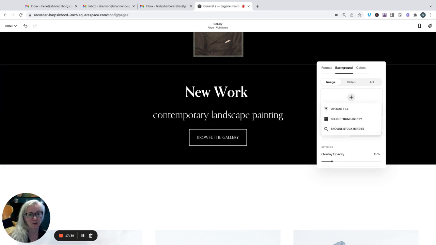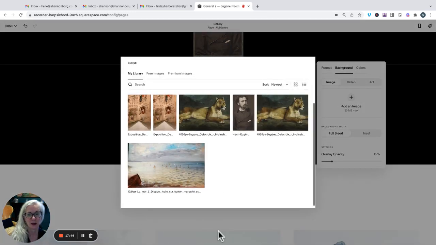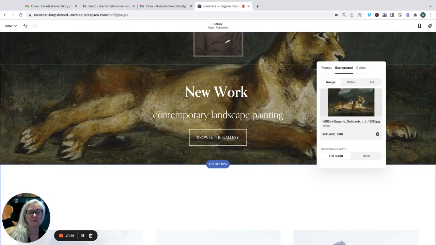So I'm going to add an image and I'm going to say, what is my library? I have a library of images because I have gathered things so far. Okay, so let's take Eugene's fabulous painting of this tiger or lioness. And I'm going to show you how we can adjust this text.